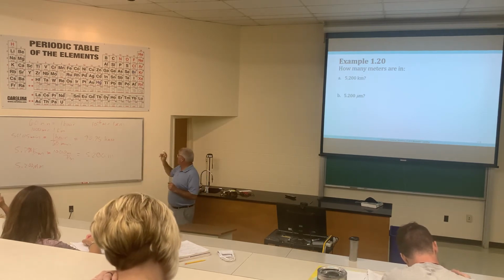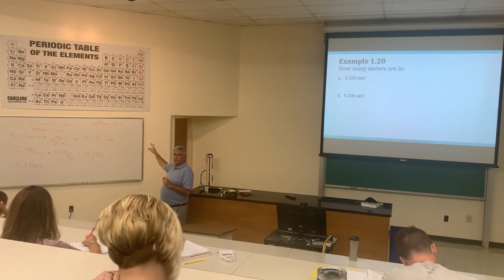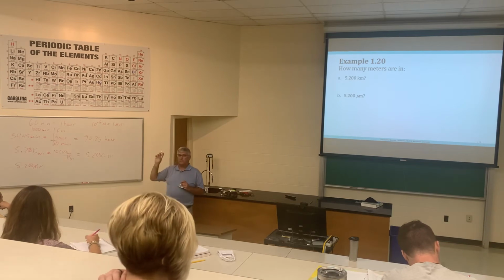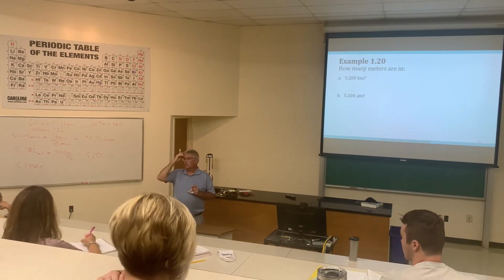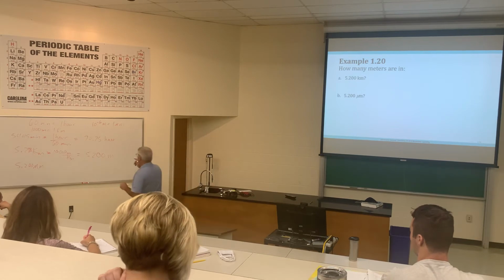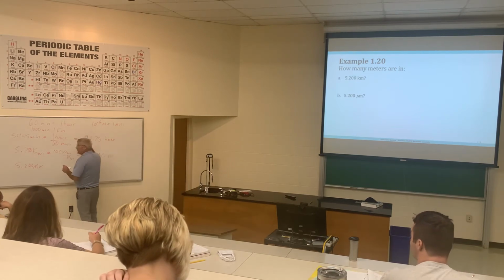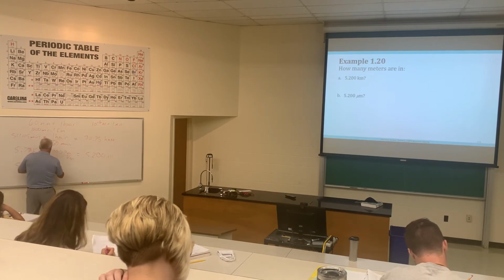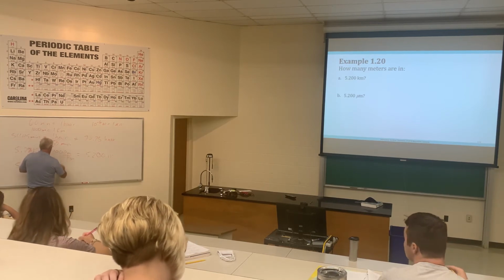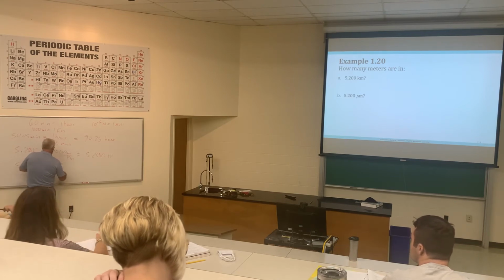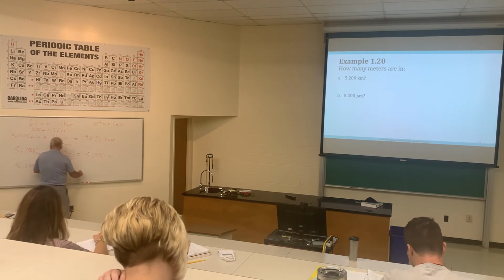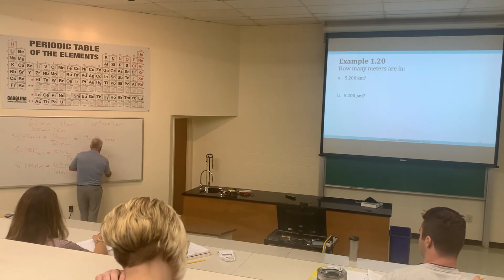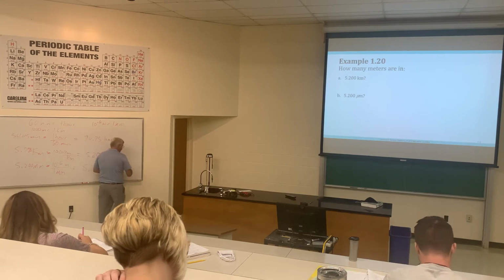Could you have written it as 1 meter equals 1 million micrometers? Yeah. Okay? So I could have written it that way too, however you store it in your brain. But then I would multiply this times 10 to the minus 6 divided by 1 micrometer. And look how easy this is. 5.200 times 10 to the minus 6 meters.